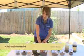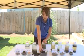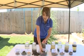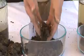This soil has been amended with compost and fertilizer. And you can see how dark it is. It has a lot of organic matter. It crumbles easily. And this is a great soil for planting your garden in.